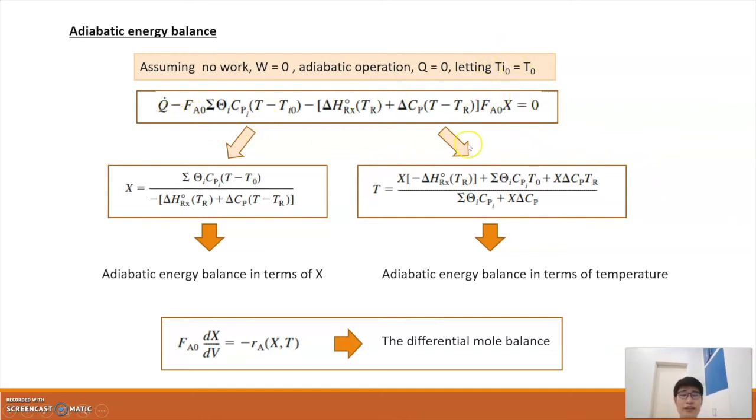And as you can see here, this is the equation that I said before, and you substitute here and here. I mean not substitute, you just switch position for this, and you get X as this one, and T for this one. X is the conversion, T is the temperature. So these two can be used for the example problems of the adiabatic operation. As for this one, this is the mole balance equation that will be used for the problem also.